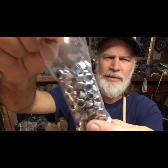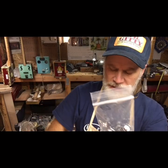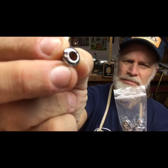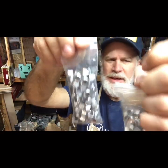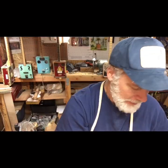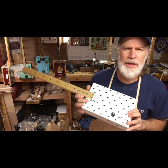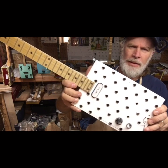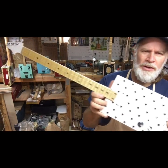Greetings friends and fellow cigar box guitar enthusiasts. I've got tons of these leftover little grommet things that go on the tuner — no idea how I got so many. Anyhow, I had a recent customer want a Randy Rhoads style polka dot left-handed guitar, so I figured I'd make it happen.